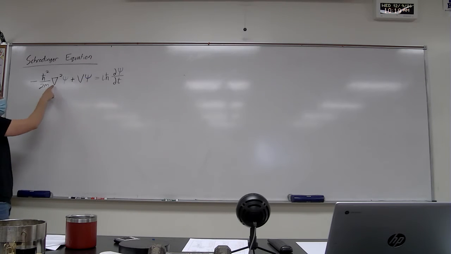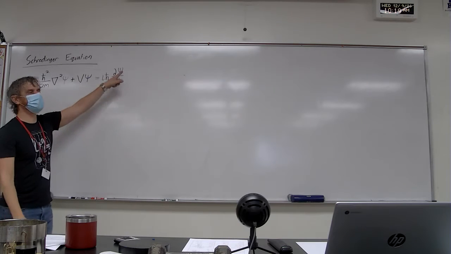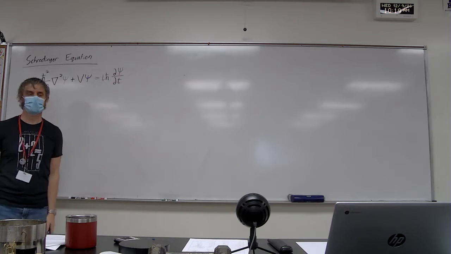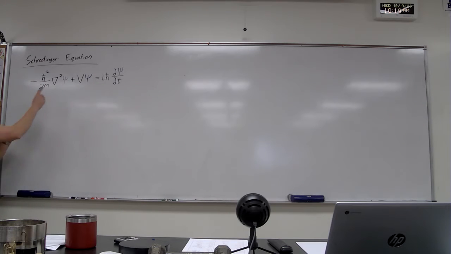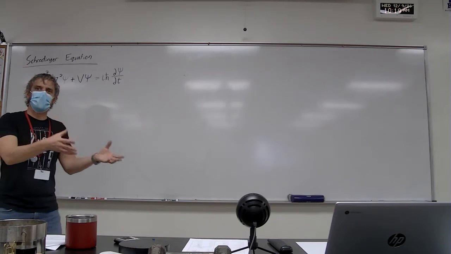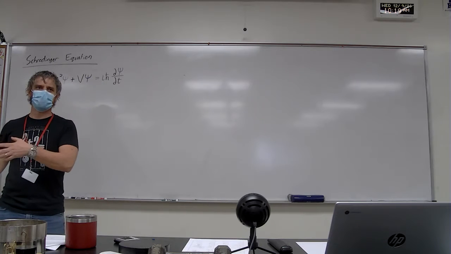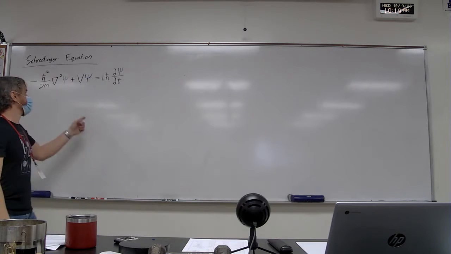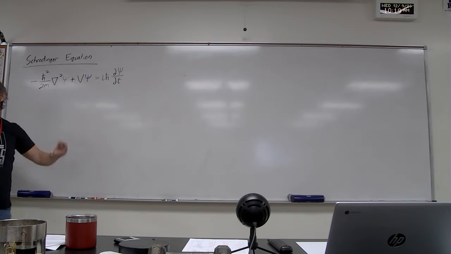So this right here, the Laplacian or the upside down triangle squared, that is a derivative. So we're talking about the derivative of this guy with respect to position, and then we've got the partial derivative of that guy with respect to time, okay? And so we have the function and we have its derivatives in a single equation. And then from that equation, we can determine what that function actually is. Now, what this wave function actually is, is still debated to this day. It's very strange. It's very counterintuitive. It doesn't make logical sense, but this thing works.